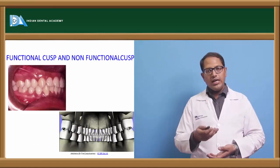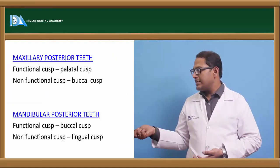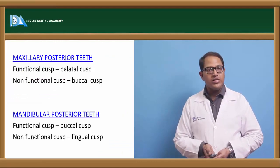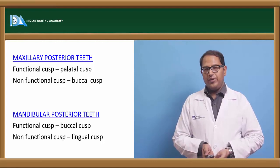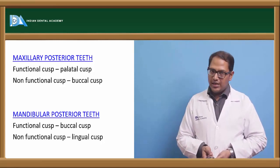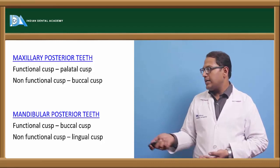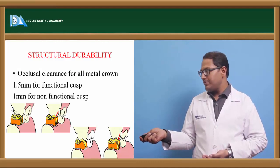Coming to the functional cusp bevel, we spoke about what it is. In maxillary posterior teeth, the functional cusp is the palatal cusp, whereas the non-functional is the buccal cusp. In mandibular posterior teeth, the functional cusp is the buccal cusp, and the non-functional is the lingual cusp.